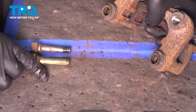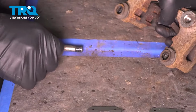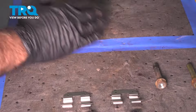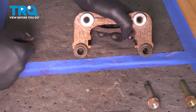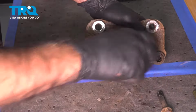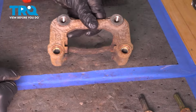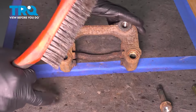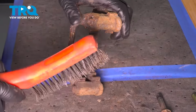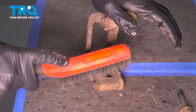So you can see there's a difference in the pins. One has a rubber boot, one does not. We're going to keep them in order of the way they came out. Now from here, we're going to remove our rubber boots, and instead of cleaning these, we can just discard them. Now what we're going to do is where our new brake hardware is going to go, we're going to take a wire brush and clean up any loose corrosion or rust that's in here.